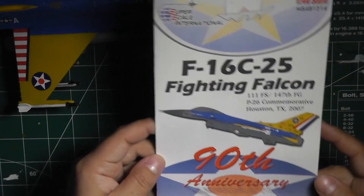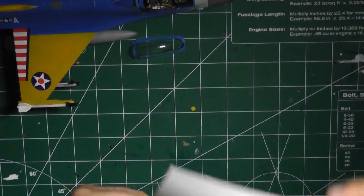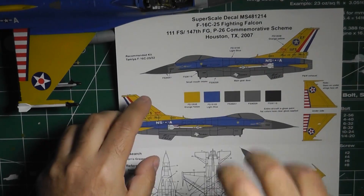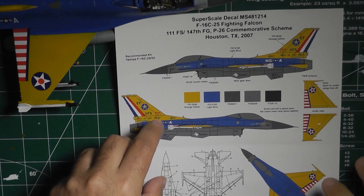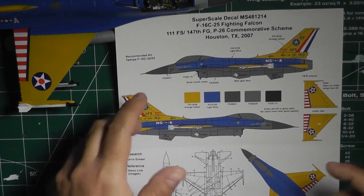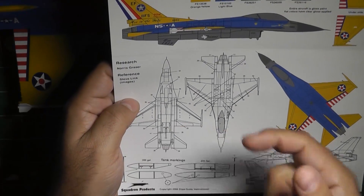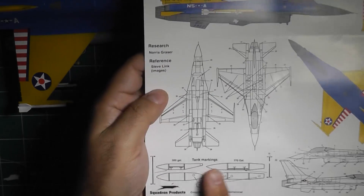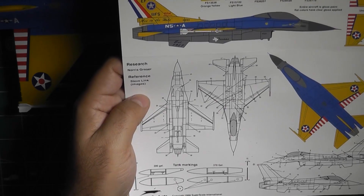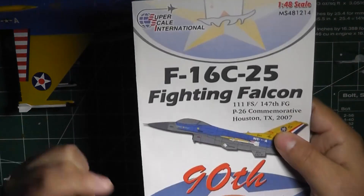The decals themselves are pretty good — they lay down nicely and they cartographed, so they did go down really well and handled really well. I did notice that the way they had the decals laid out on the actual decal sheets, they had it broken down in sections. The top section has the main decals — the stars, the stripes, and so forth. Then there are three other sections basically in the order in which you would apply them: your port side, your starboard side, your top, and your bottom, plus your fuel tank. Each one on their own little section so you can go step by step. It makes it easy to find the decals for the section you're working on — so it's well organized and high quality, highly recommended. Thumbs up.